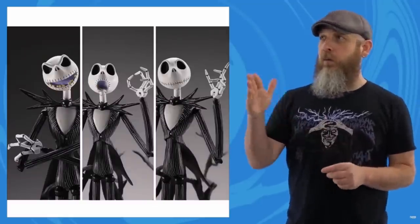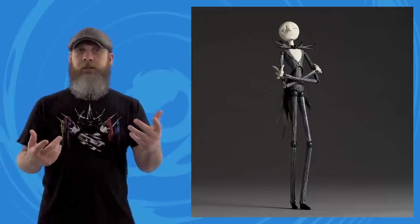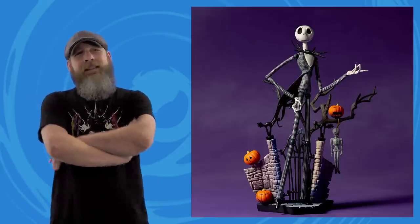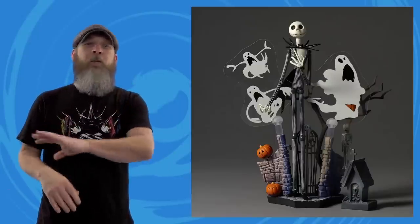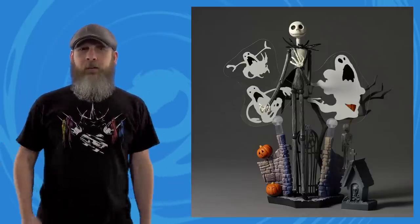Oh, toy prices. This new one has an MSRP of $70–$75 depending on the exchange rate any given day. And is it weird that I've been doing this long enough to refer back to myself several years ago, yet the presentation hasn't really changed? Let me know in the comments — and that's not begging for engagement. I'm honestly curious. I went back several years and it was the same background, same pictures, same hat. Do I need to wear a suit? Shave? Buy a different hat?